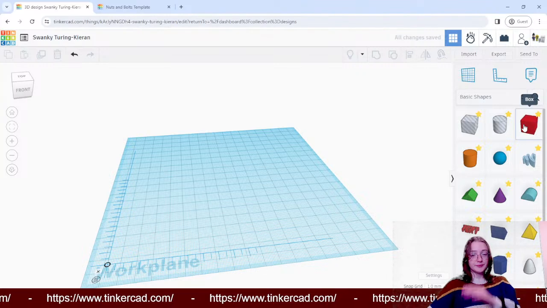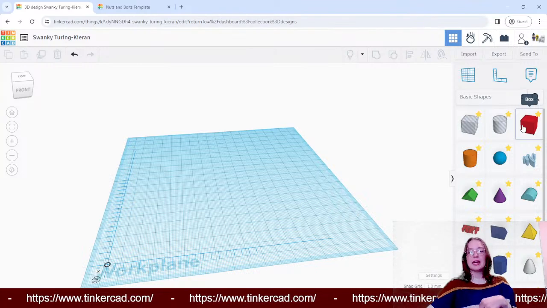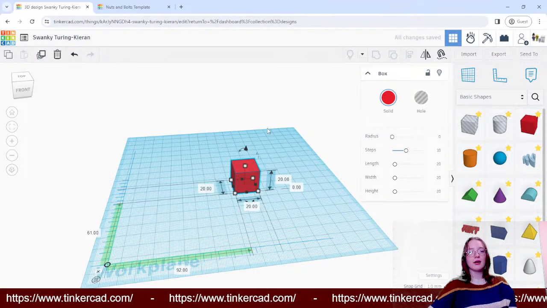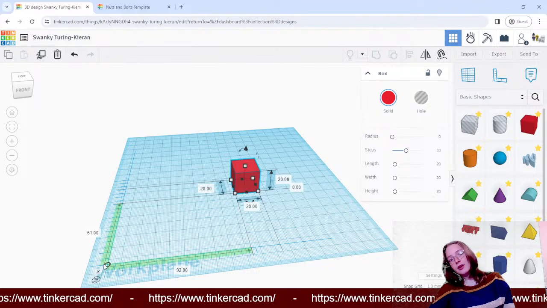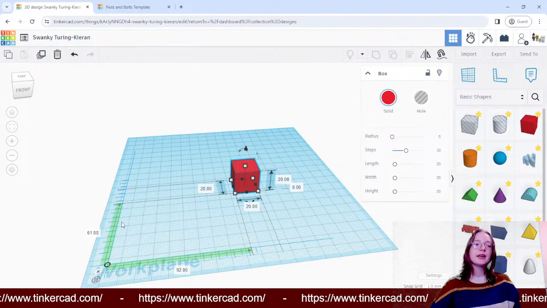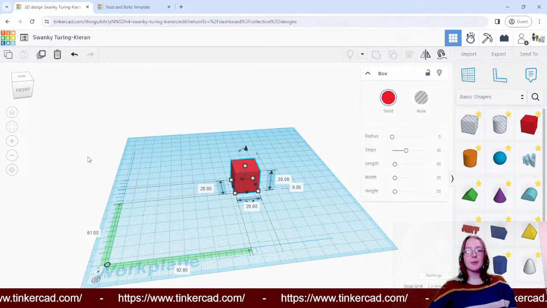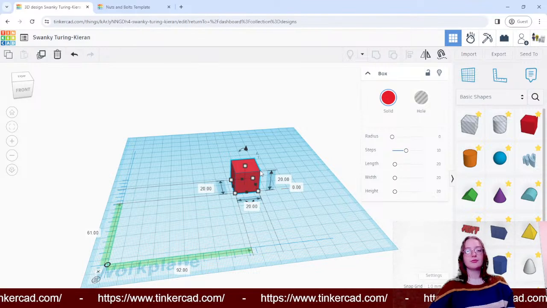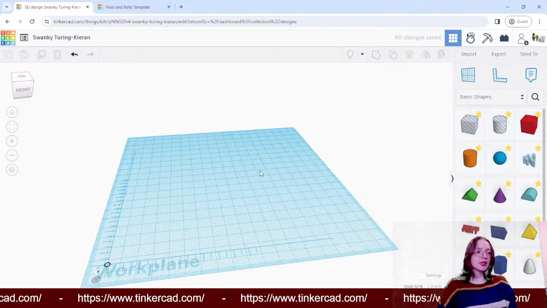That said, that 4th dimension is not actually a 4th dimension. It is just a movement along the Z axis, so the axis that's coming out of this one, because we've got our X and our Y over here, and our Z is the third one going up. We are still very much in 3D, we just have this fourth option here in order to raise our square. So I'll take it out.